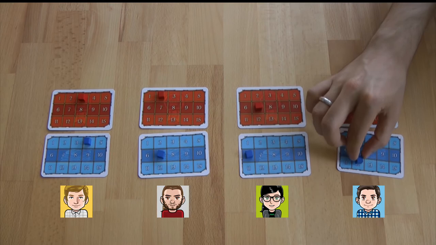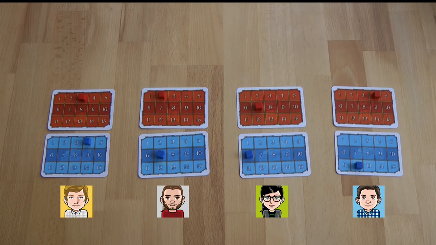12. Oh, 7 plus 6 is 12. Wait, 7 plus 6 is 13. 13. I hope I had it right.